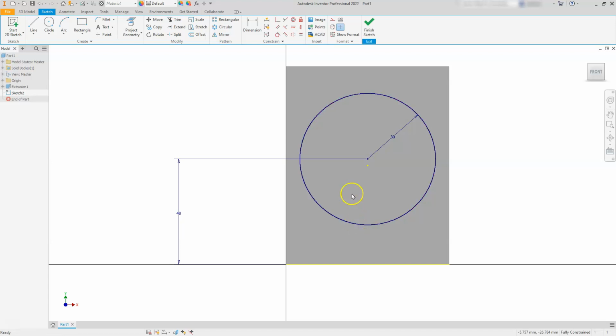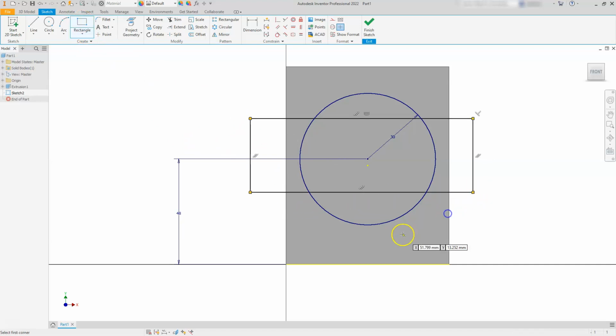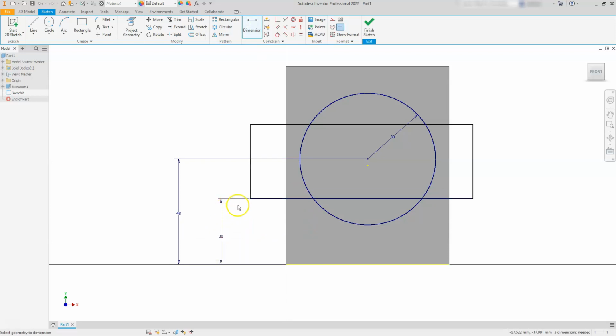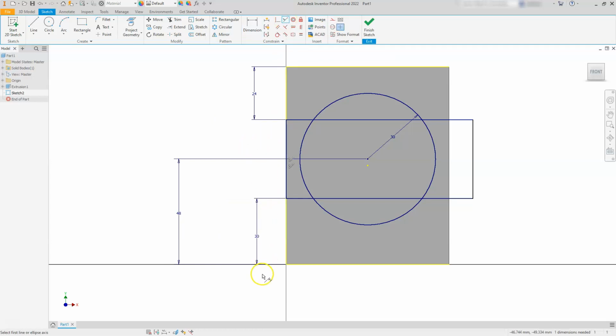All right, the next thing I'm going to do is go ahead and create a rectangle. And I'm just going to click it out here, somewhere along here. Let's go ahead and add some dimensions. From here to here, that dimension should be 30. Dimension from this top going down to here is at 24. And you can see that I'm doing nothing more than using the dimensions that are given to me. I'm going to make a couple of lines collinear. So I'm going to select collinear, select this line, and then that one. Do the exact same thing on the other side here.